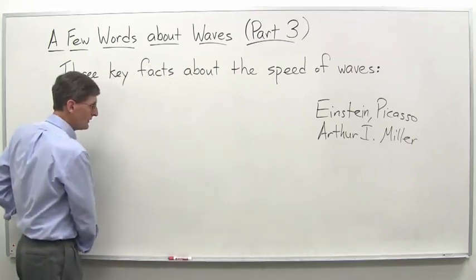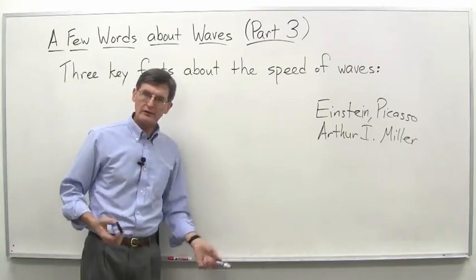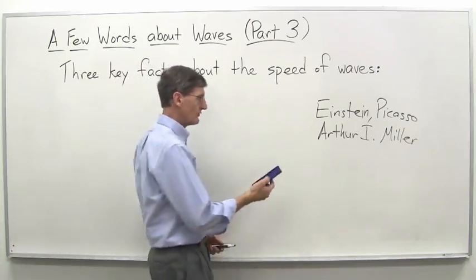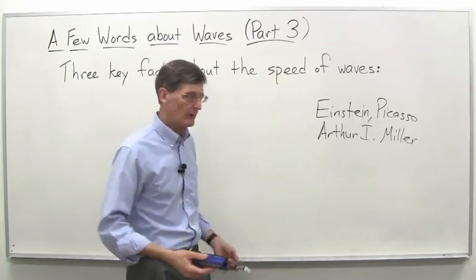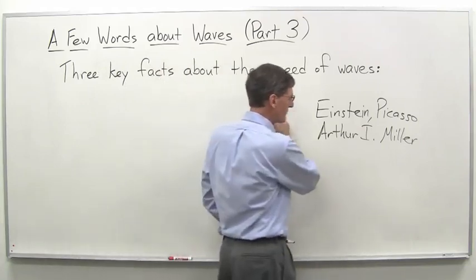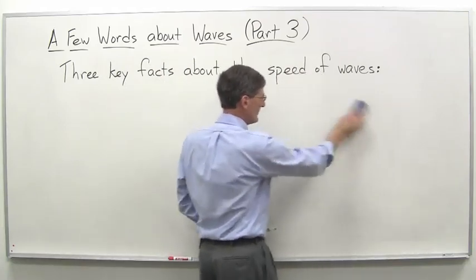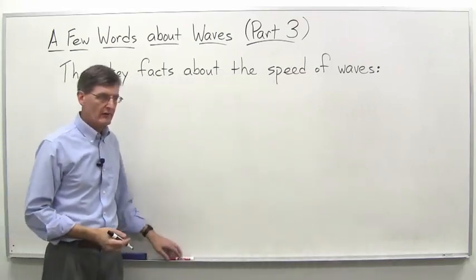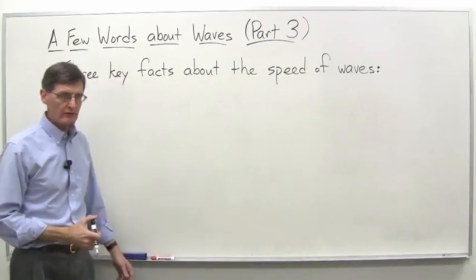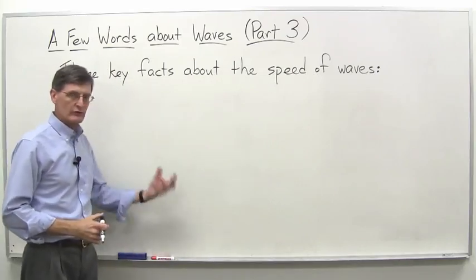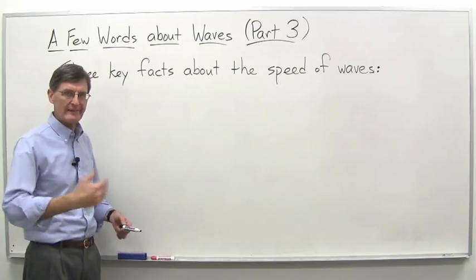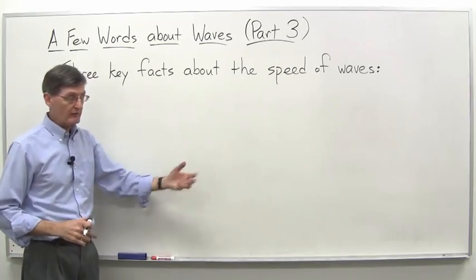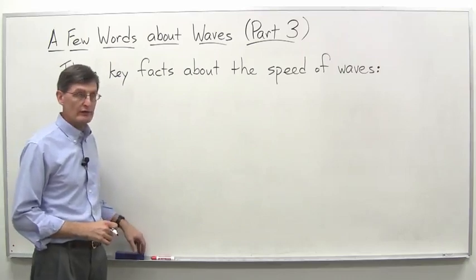I just happened to be thinking about that since I mentioned Picasso offhand last time. Maybe that's why I did, subconsciously. I'm not sure, but there you go. Einstein, Picasso, Arthur I. Miller. As you may know, there are dozens, hundreds of books on Einstein out there, and many of them are very good, so you can explore that. Later on in the course, we'll talk about some books to continue on with if you're interested in pursuing Einstein more.